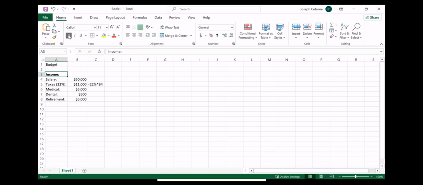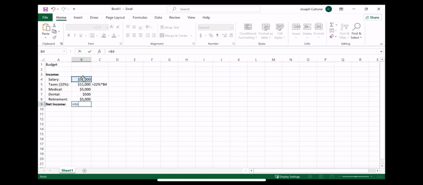And last but not least, if you want your net income, so we'll type in our net income. Maybe we'll back this up, not indented, make this bold. Once again, this is a formula. I do not want anyone to sort of pull out a calculator or their phone to kind of work out what this is. Remember, at the heart of it, Excel is a calculator. You can go equals, click on the salary, and then you can do this a couple ways, but for the first time, let's just see it in action here.